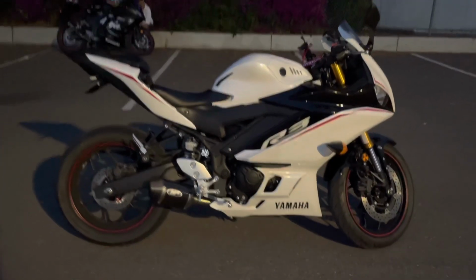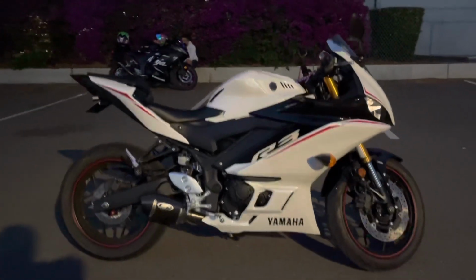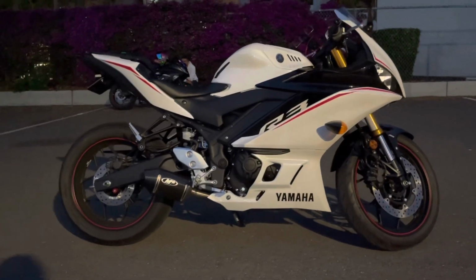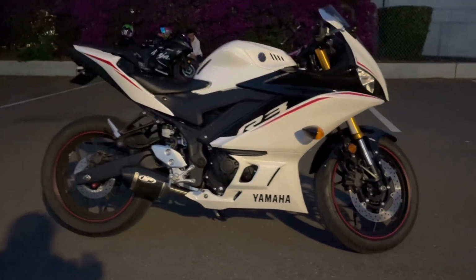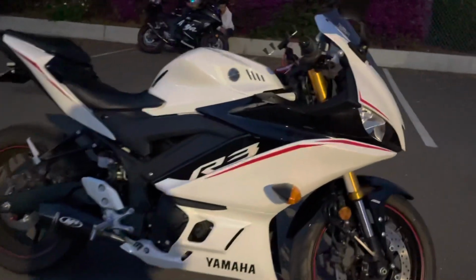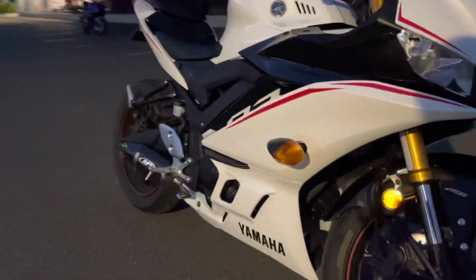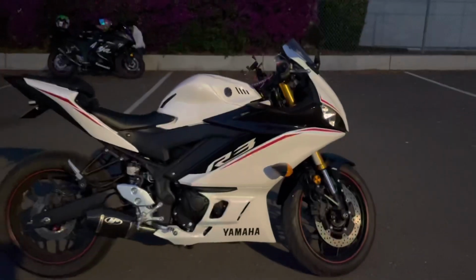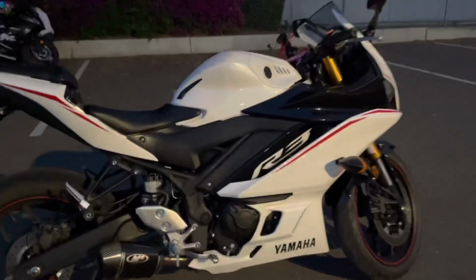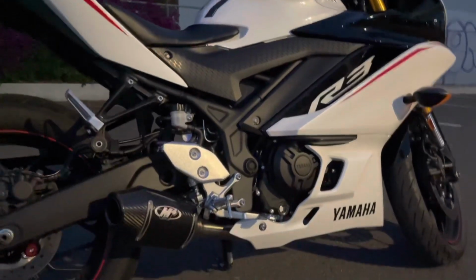That's it for my review today. If you have any questions, please let me know. I have done everything that I wanted to on this bike. It does look very nice. Some people don't believe that it's a 300, but the only thing I will change in the future are these turn signals. I'll put some LED flush signals on there or something. And I might add some LED lights underneath the bike so that you can see it when we do some night riding.